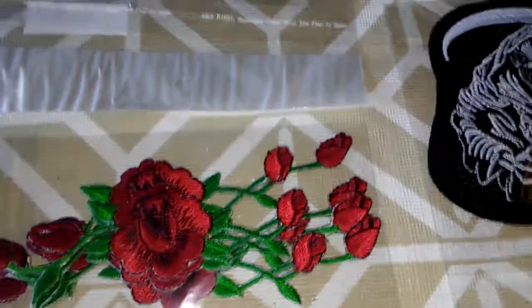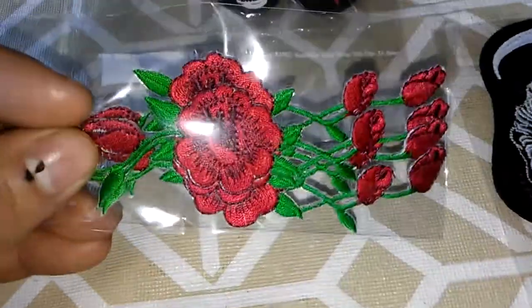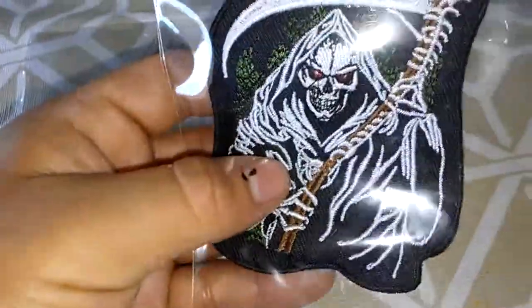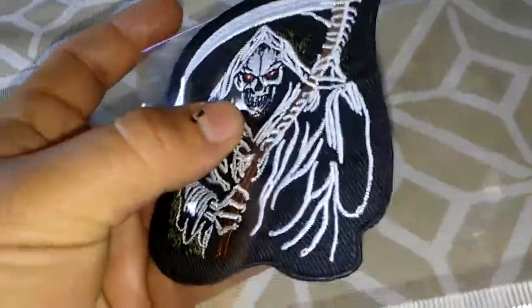Okay. So I just woke up, got my packages in the mail, my patches, and I'm going to show you what I'm going to do with them real quick. So what I have here is four of the patches that Sneakerhead The Bay and Harrison will use for their Vans Old Skool, which I will be doing the same thing, but again, I'll be doing it on a premium leather pair. And then here's a patch for my project that I wanted to show you guys. It's a Grim Reaper patch, mainly black with white, a little bit of hints of green, brown, and red. So I like that because it's not just black and white.